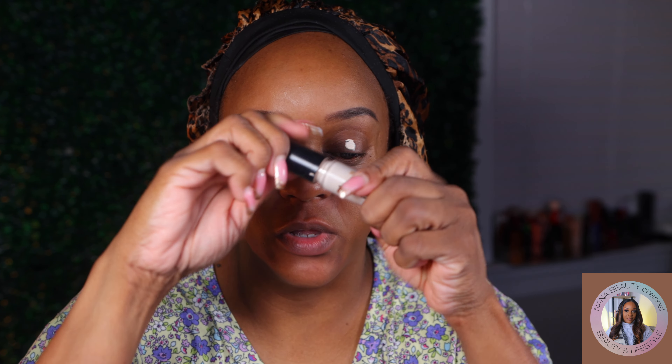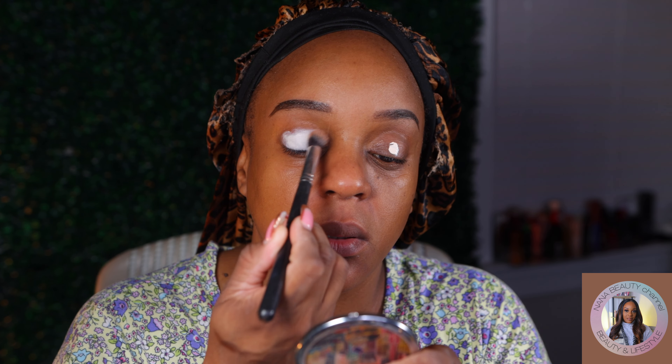You got to let your primer sit for a minute so it can adjust and get ready for whatever you're going to do. Today we're just going to do concealer, but let's do a quick eye look. Nothing fancy, probably one color. I'm going to just take a dot of this Elf Camo Concealer in Fair Rose Fair Warm. We just need a little base. We're just going to do a brown. I love this as an eyeshadow primer.